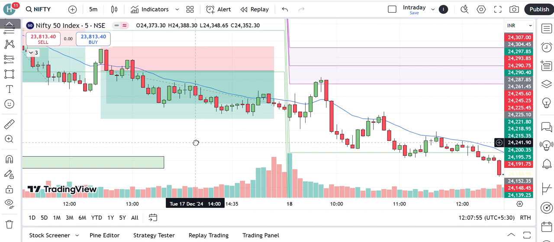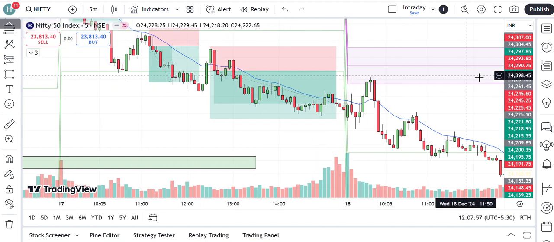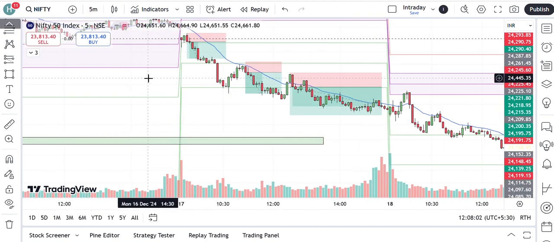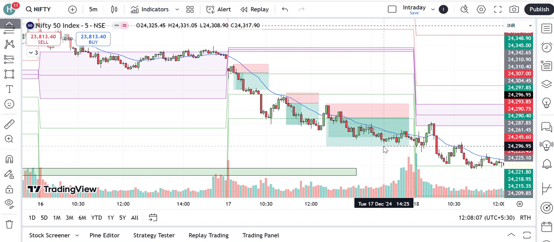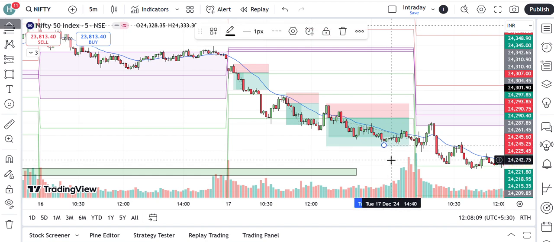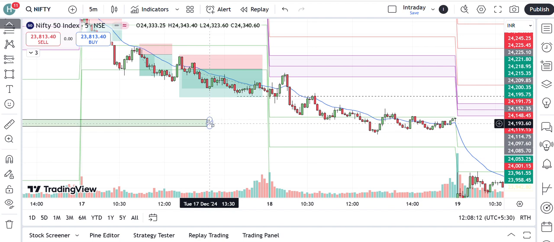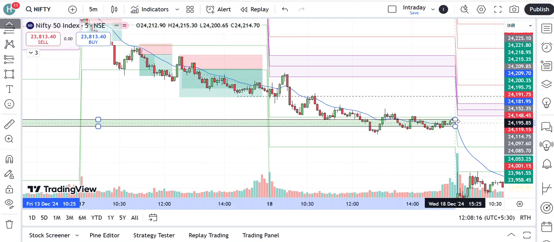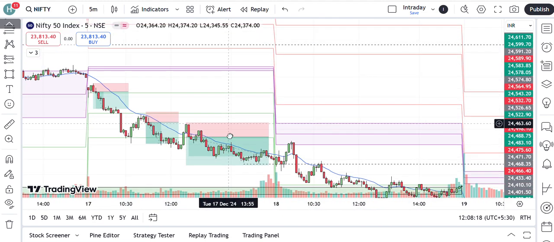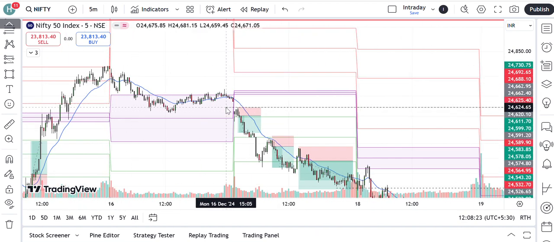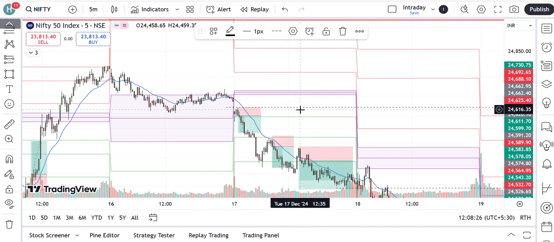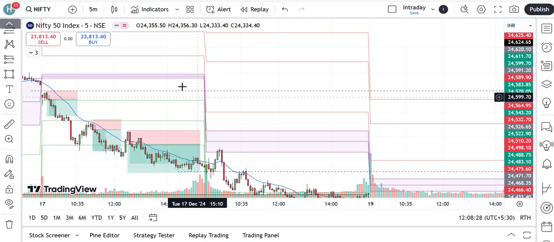Now let's see the next day, which is 18th December. 18th December, you have to check. This will be your low. This is the low. And okay, this is again intact. You can extend this, then where is the high? The PDH will shift here. Yes, and this is not only PDH now, this is a supply zone also.